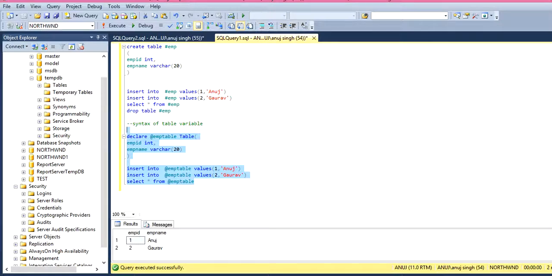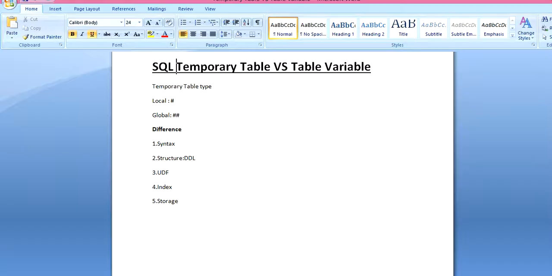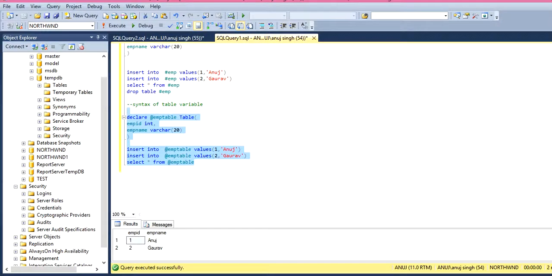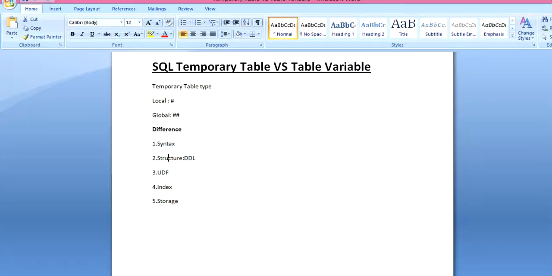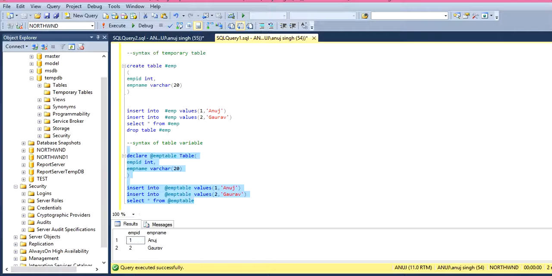Fine. And there are some more differences between a temporary table and a table variable. As I told you, the syntax is a little bit different, which I showed you earlier, right? The second thing is structure. In a temporary table we can alter the structure of the table.